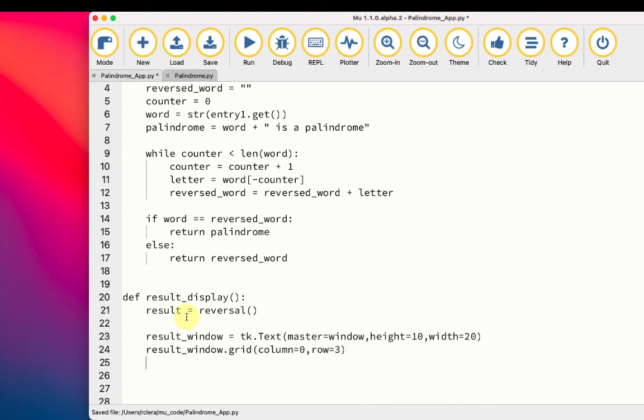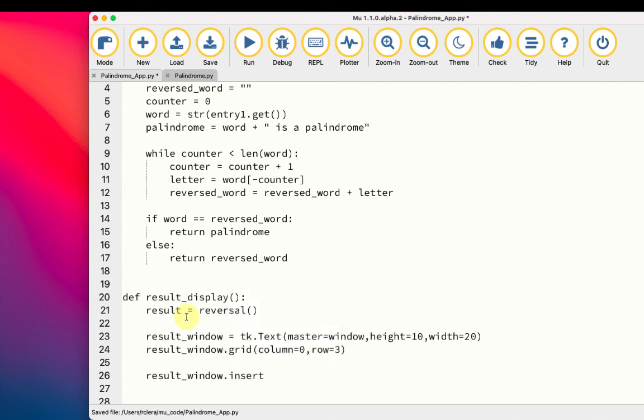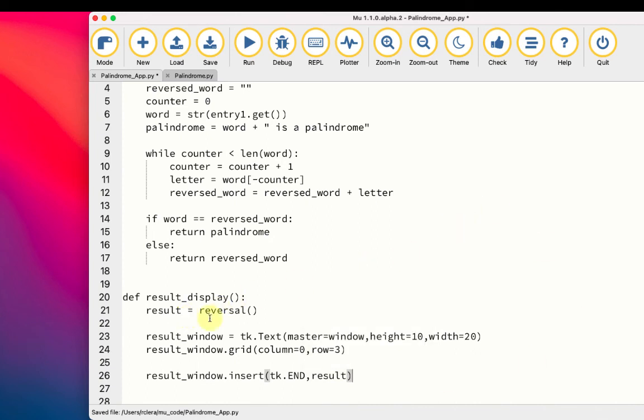Okay. And then we need to insert, so we'll do result window period insert, and then what are we inserting? So we got tk period end, and then the result, right, which is whatever the output of reversal was.